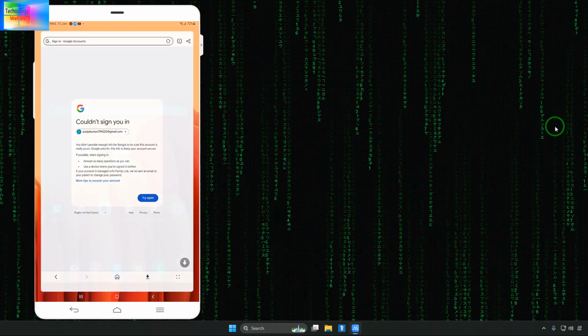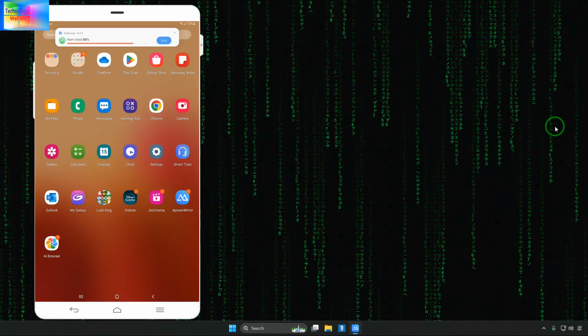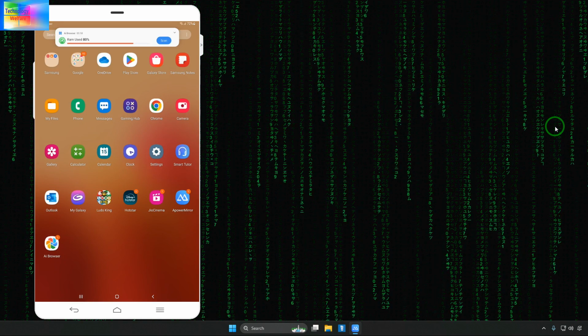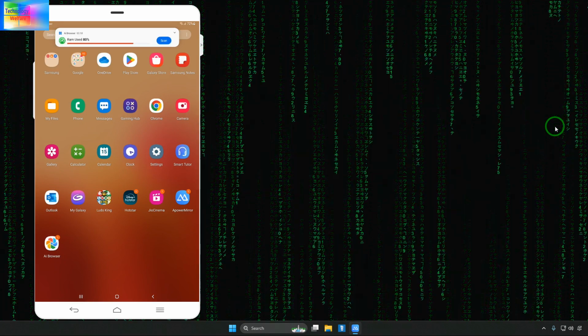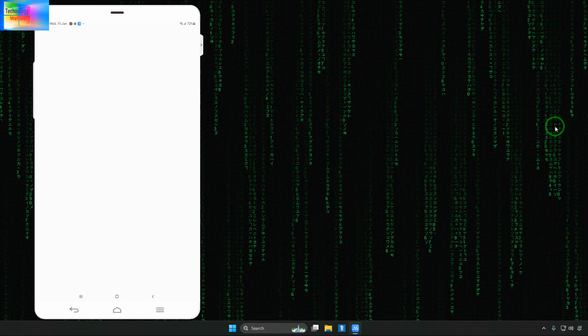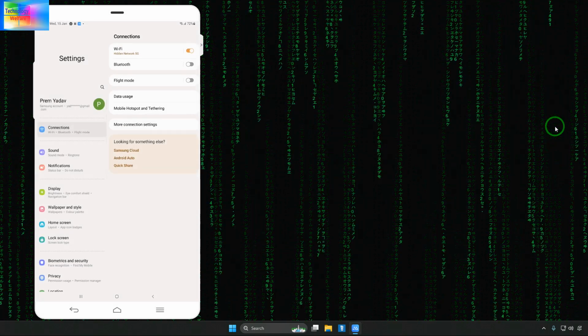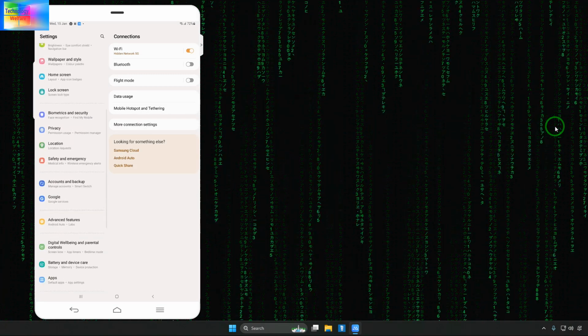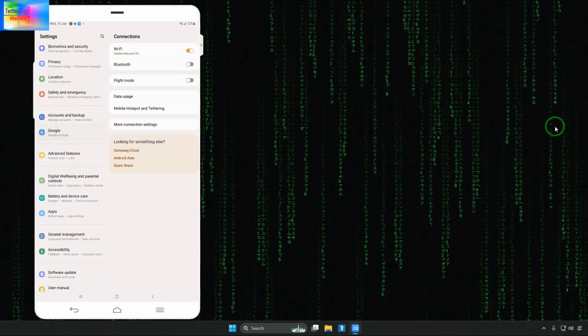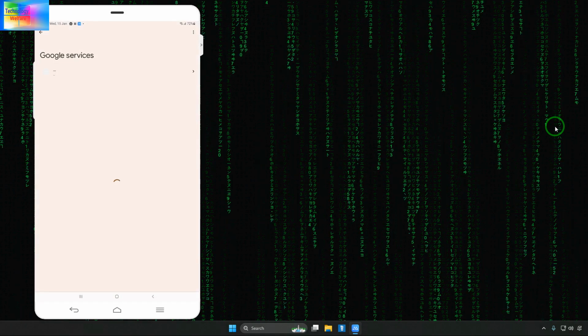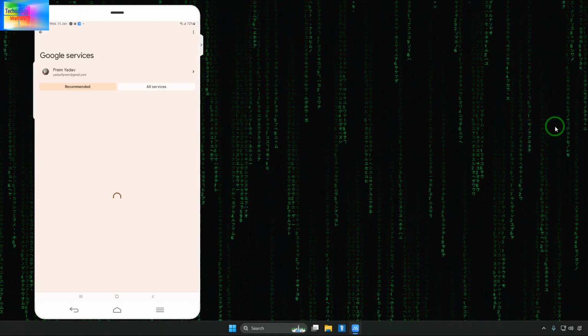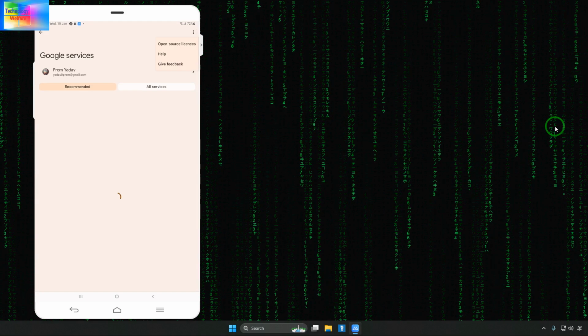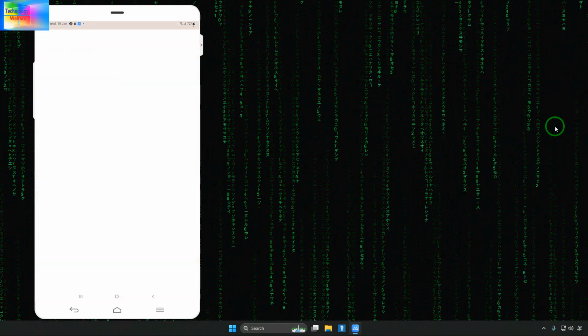So we will cut it from here, and of course we will have to come into the settings. Tap on settings, then on Google services. So this is Google services, and click on the three dots, where we have the help options.